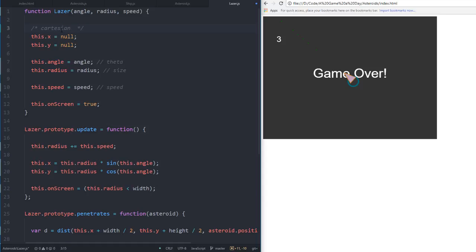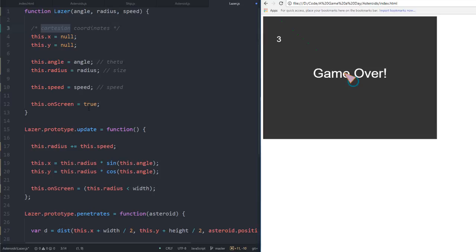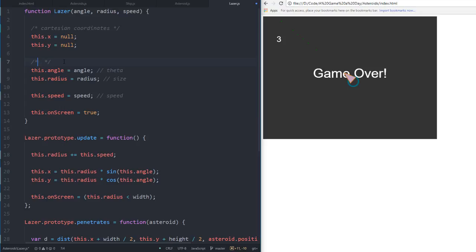Cartesian coordinates. Okay, did I spell that correctly? Cartesian. I did. Nice. So essentially what this does is, we have the x and y, but we handle them in polar coordinates. We do all the calculations within our polar coordinates, like where it should be next, but we have to draw through the Cartesian coordinates. And we have to use some converting to do that.